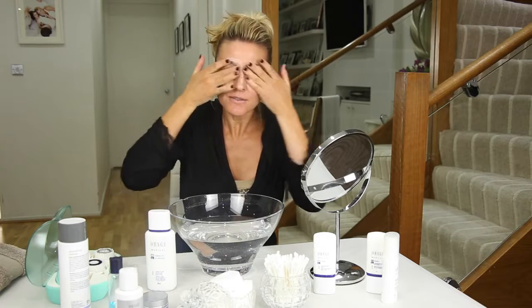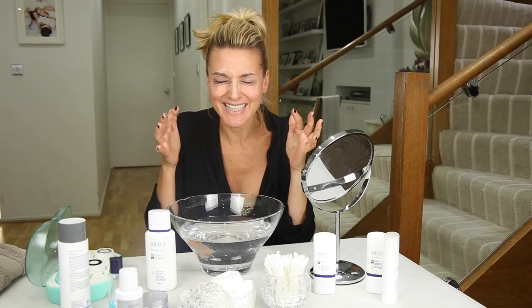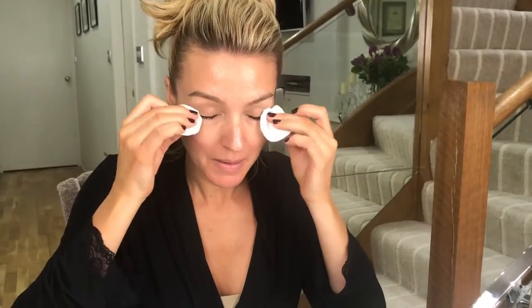So just round, really gentle. So we kept that on my fingertips. Now watch what I'm not doing is this. Especially if you're younger, please just keep it really light around the eyes. Then just very gently with a dry cotton pad, I'm going to remove that. Turn it over, use the other side. Okay, so that's just sort of released the makeup around my eyes.